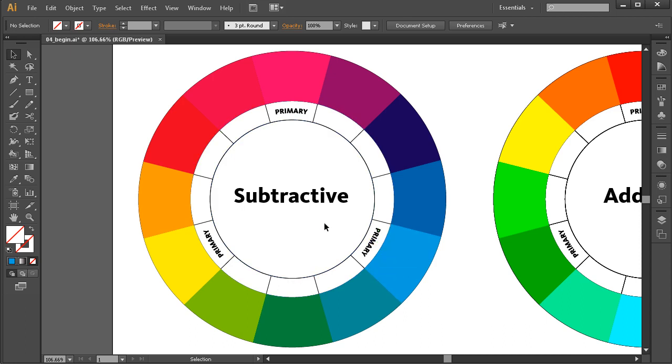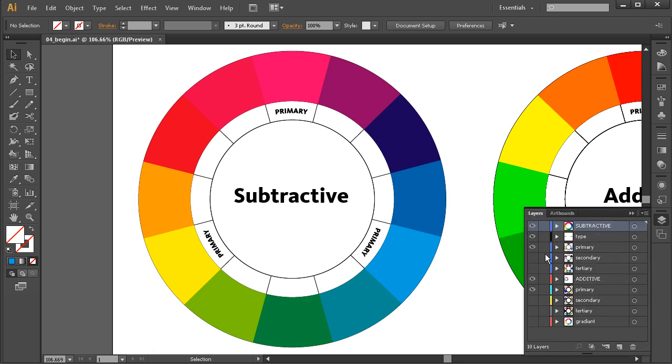Well, there's more colors than just 3 on this color wheel. Why is that? Well, because obviously we have relationships between each of these colors. And we learned in the previous lesson that if we were to mix cyan and yellow, we'd get green. And if we mixed yellow and magenta, we'd get red. Well, these 3 colors that we're mixing together here are creating what's known as a secondary color.